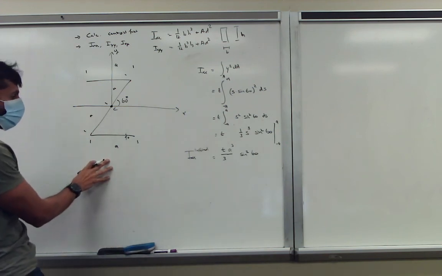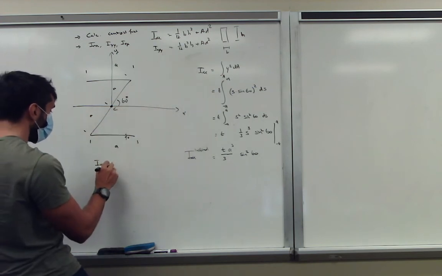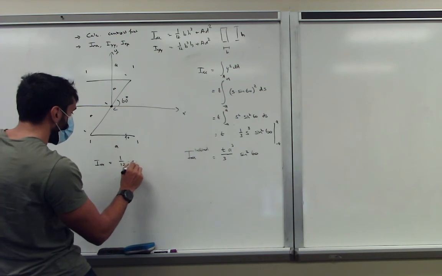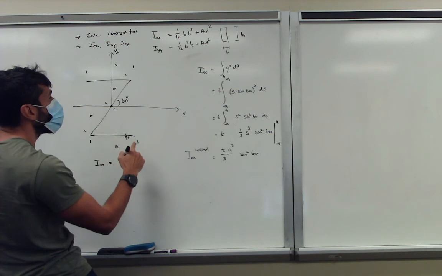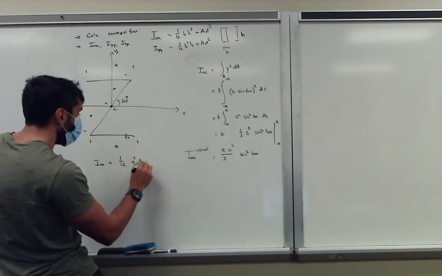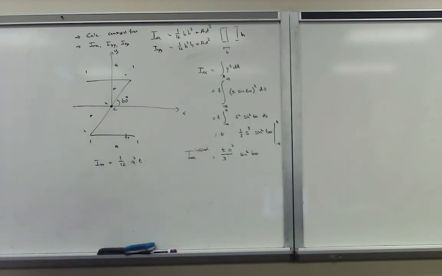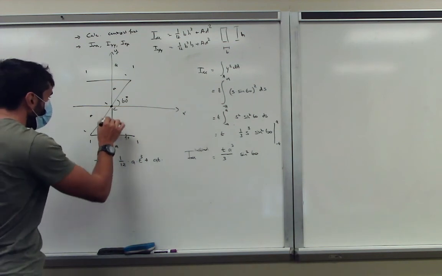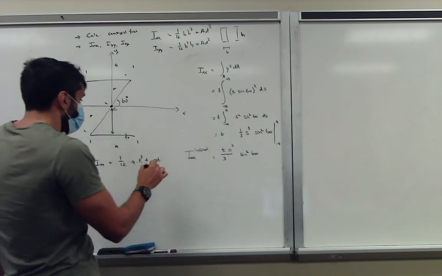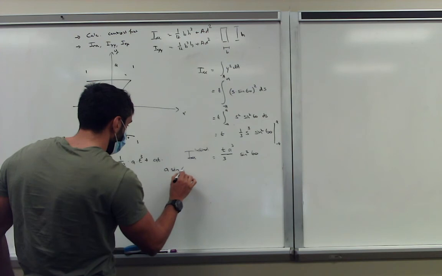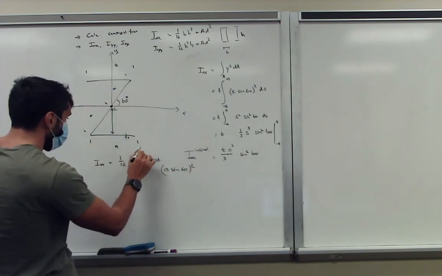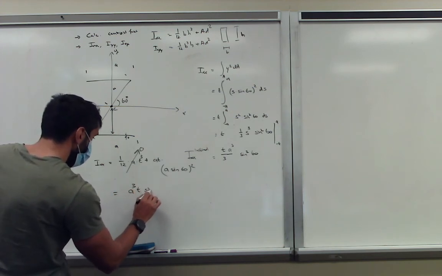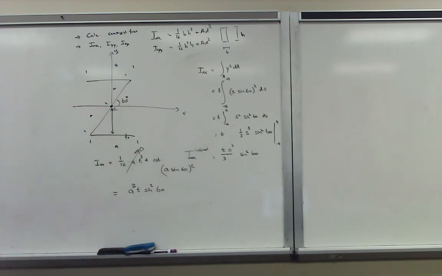So that's one part, and the second part from the webs, we still can use our standard equation. That will be 1 over 12 multiplied by a multiplied by t to the power of 3 plus the AD term. So that's plus a times t multiplied by this height, that's equal to a sine 60, squared. So this drops because you have the power of t, and this becomes a power 3 t sine 60. See, is that correct? That's correct.